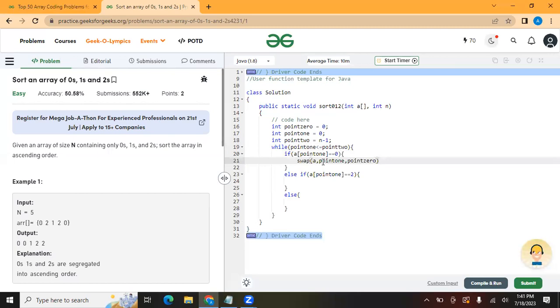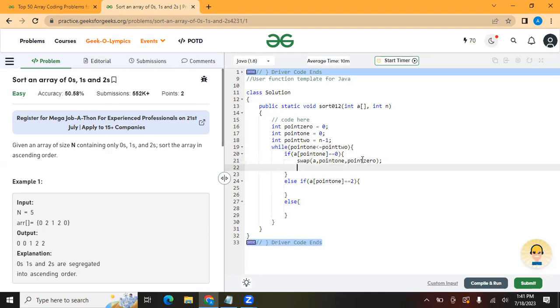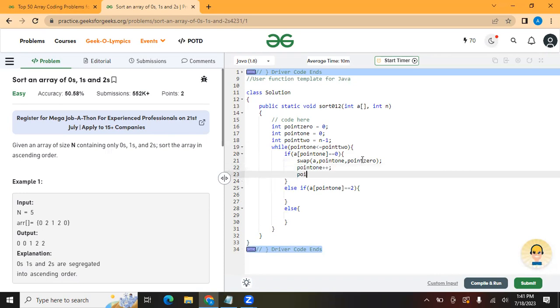Okay, so we're going to swap point 1 and point 0. Okay, and after that we have to increase our point 1. We have to increase our point 0 as well.